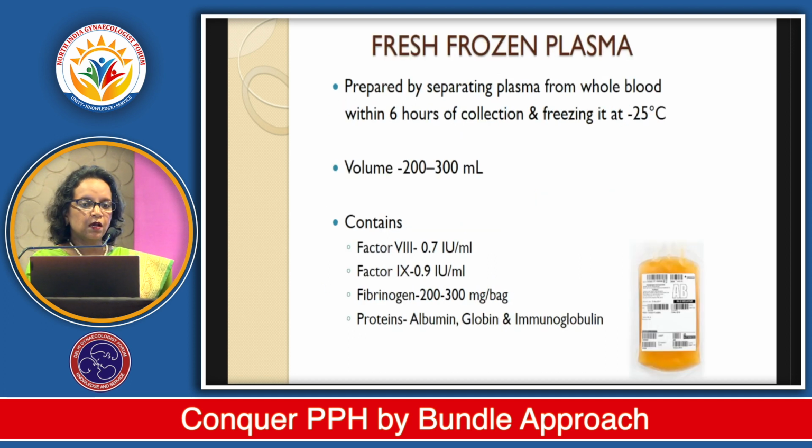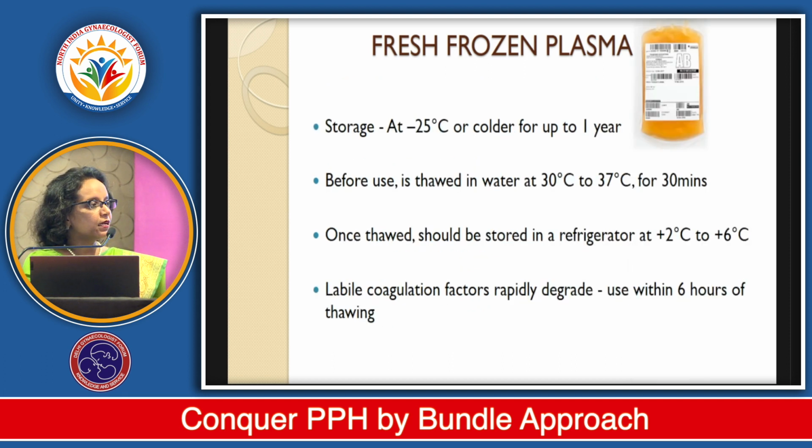Fresh frozen plasma is available in a bag of around 200 to 300 ml, and we all know it contains coagulation factors along with fibrinogen. It is prepared by separating the plasma from the whole blood within 6 hours, and then immediately you have to freeze it to minus 25 degrees Celsius. It can be stored for a year, but when you want to use it, it has to be thawed at around 30 to 37 degrees for 30 minutes.